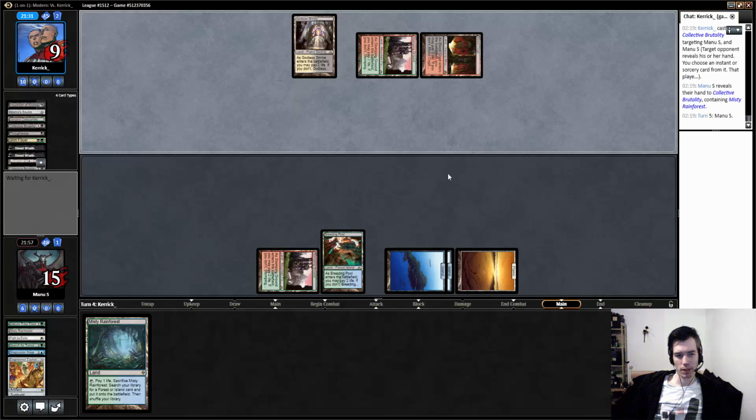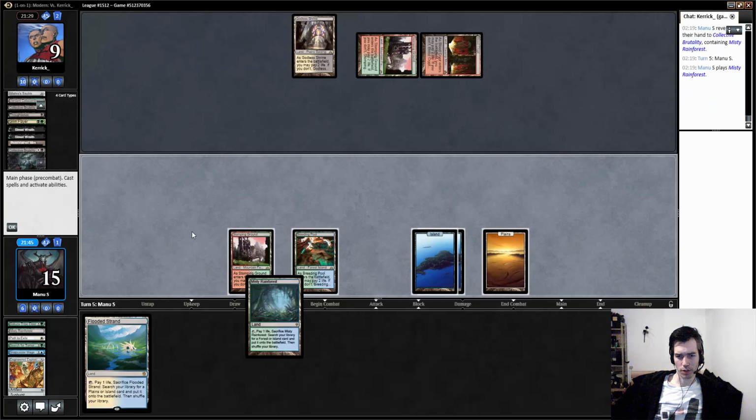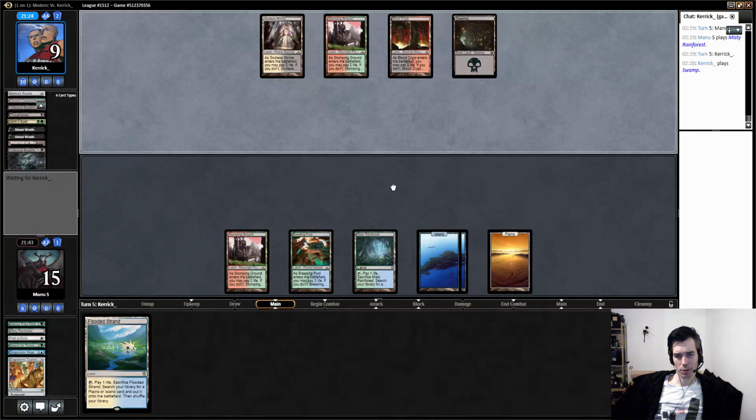Brutality into nothing, that's fine. Why did he just drain? Oh no, he only... Oh yeah, he drained and discarded. So that is good for us, I guess. And we are at 7 lands thanks to the Flooded Strand in our hand, so now we have 7 outs to just win the game. That is pretty good.